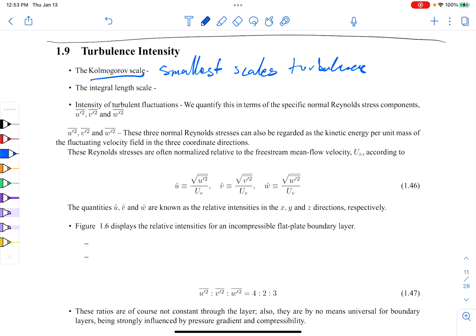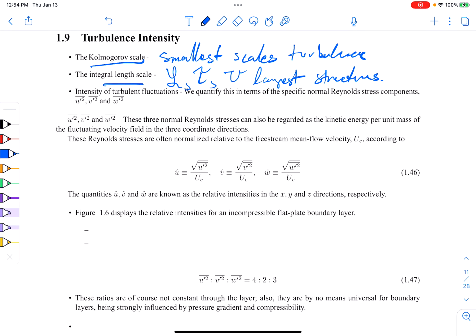And we don't call the largest scales largest at all. We actually call them integral scales. And there will be length scales, time scales, etc., maybe velocity scales of the largest structures. And those are easier to estimate because it's usually what you can just see with your eye, and you usually pick a length scale, like the chord of an airfoil or the diameter of the jet, to do a crude estimate. And there's better ways to do this that are more mathematical. And somehow we can estimate these or calculate them if we have the full velocity fields.